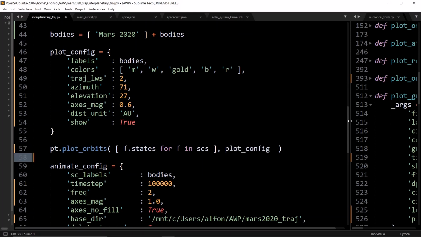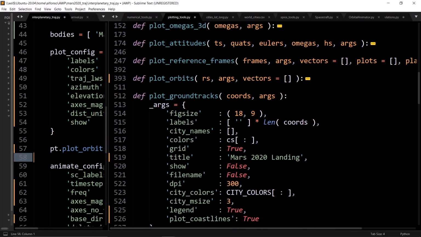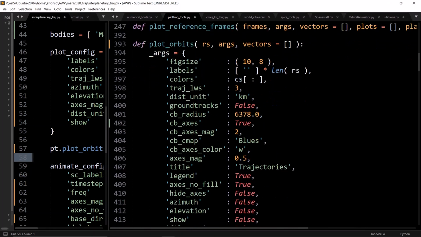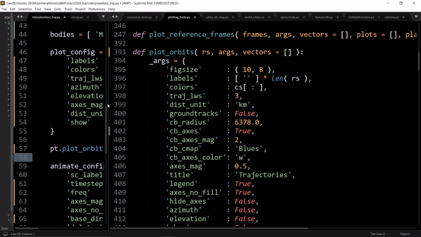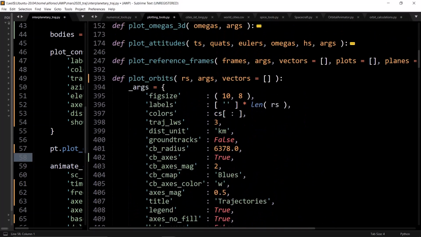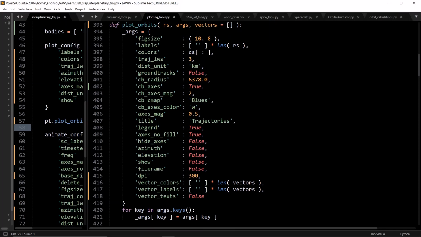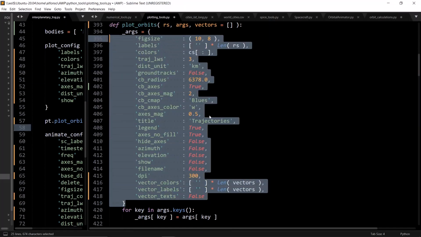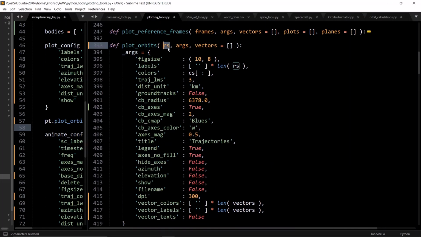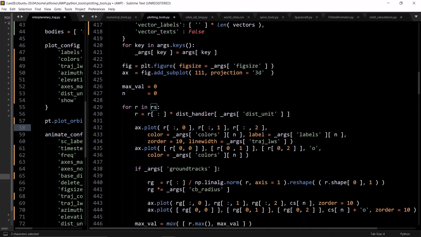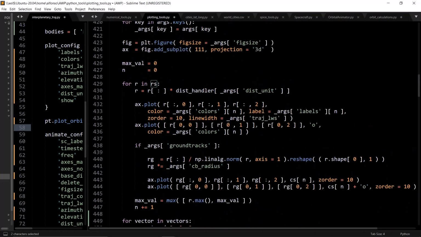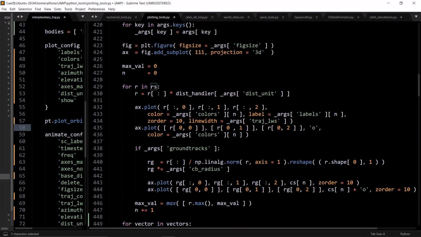And actually, I think at this point, I'm ready to post this plot orbit function on GitHub. So let me know if you want me to do that, because I think at this point, I'm pretty comfortable with actually posting this. So I have a bunch of default arguments for all of these. And then you're going to plug in whatever orbits, all the position vectors of those orbits. And then this is the usual. I've also shown how to use plotting functions, but I can post this specific one, which I think is pretty good. It has some nice functionality.